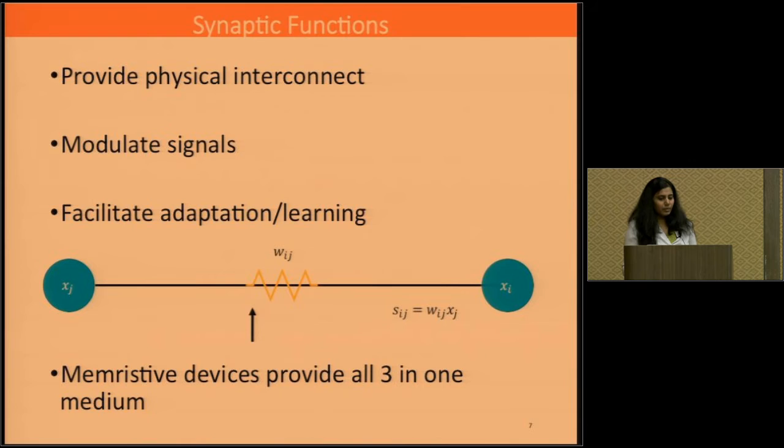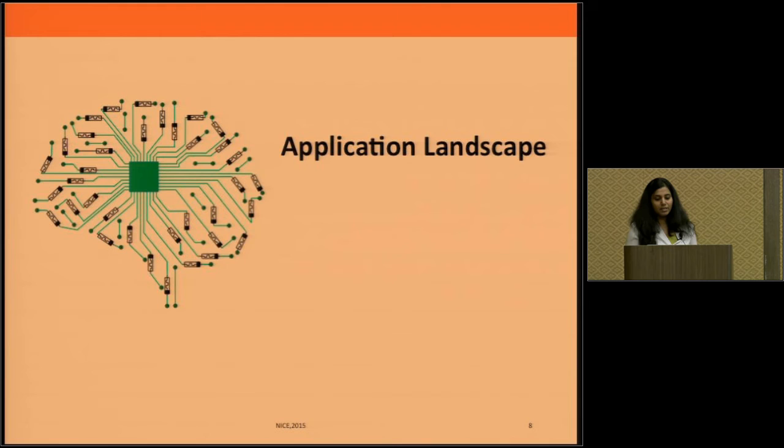Okay, so that's a brief overview of the memristors and the neuromemristive systems. So let's dive into the application landscape. We've explored quite a few application domains, and I tried to minimize the use of circuits in this, but show in the overall context what kind of accuracies we are getting for these different applications.